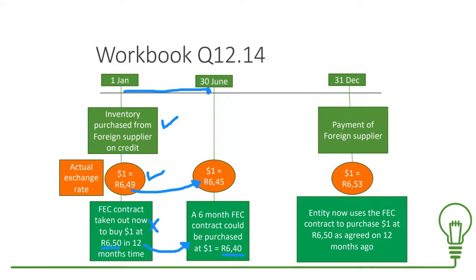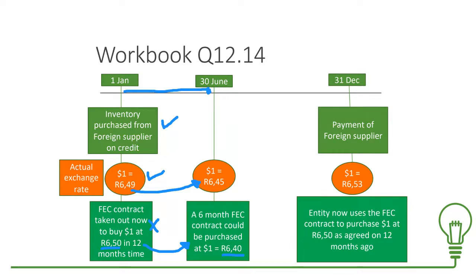And again, can you see how generally, when the creditor is having a gain, the FEC is having a loss. When the creditor is having a loss, the FEC is having a gain. Can you see that's generally what's happening? I'm not saying that's always going to be the case, but I'm saying generally that's what's happening here.